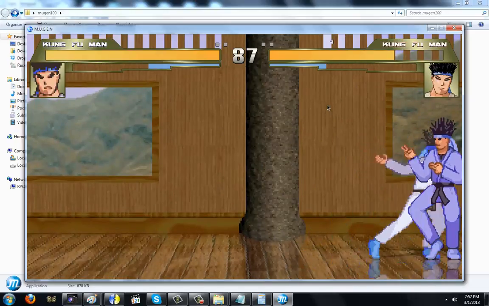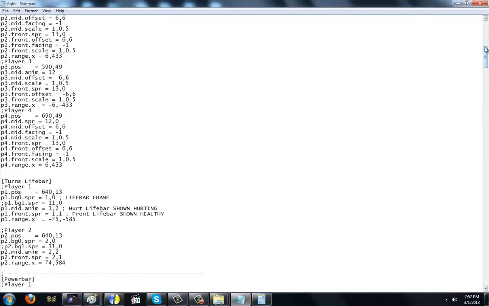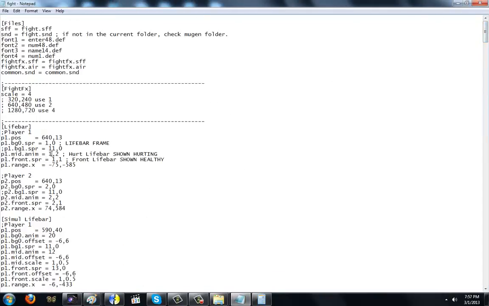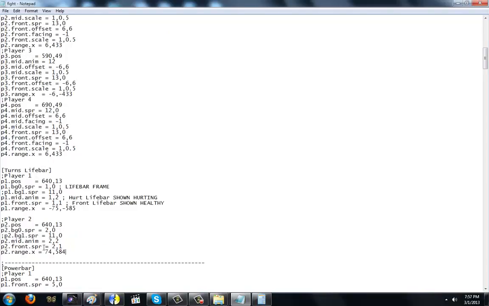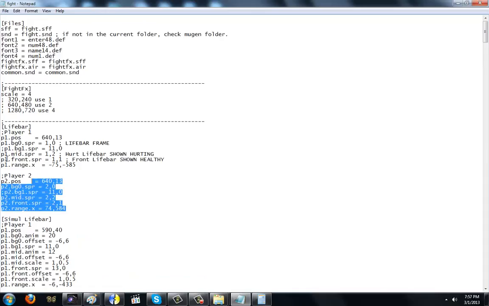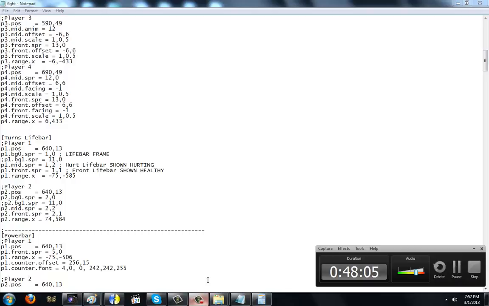The life bars kind of drain super fast, so let's take a look at that. Mid animation. It's because I have mid animation. It's not an animation, it's a sprite. That's what I did wrong. Okay, so now when they get hit, it's gonna show the actual thing. What am I doing? This. And this. Okay, good. Okay, so now one-on-one life bars are done.